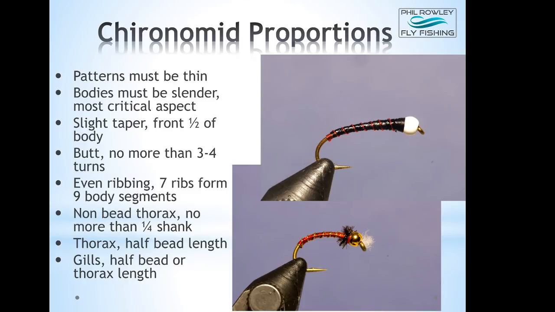Gills, trim them and use the bead as the proportion. So I'll trim the gills the same length as the bead, so no matter what size, they're proportional. Sometimes you'll see chironomid patterns that don't have an emerger wing on it, right? It's just a little tuft of gills. And I do prefer yarn gills. I like materials that fluoresce a little bit, that'll glow when we're fishing deeper, because we often fish chironomids 14, 15 feet down, and that'll gather any available light and fluoresce a little bit. And my current favorite right now is uni floss, as opposed to uni stretch, because it fluoresces.